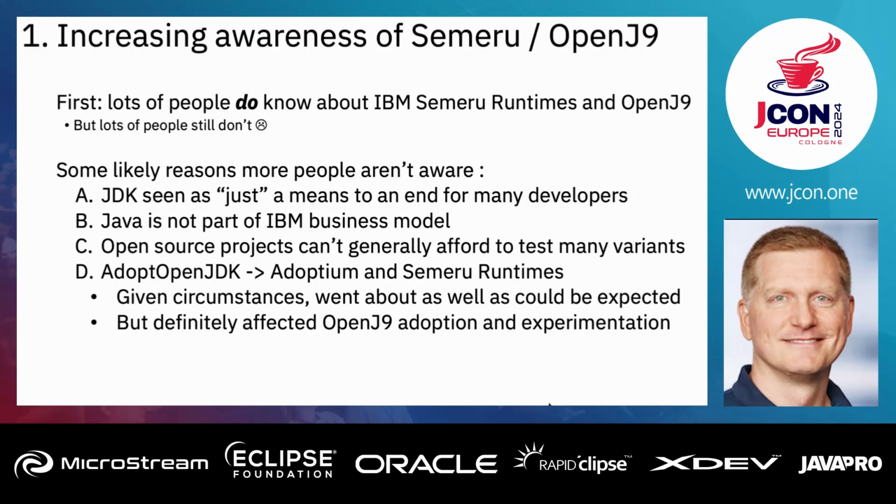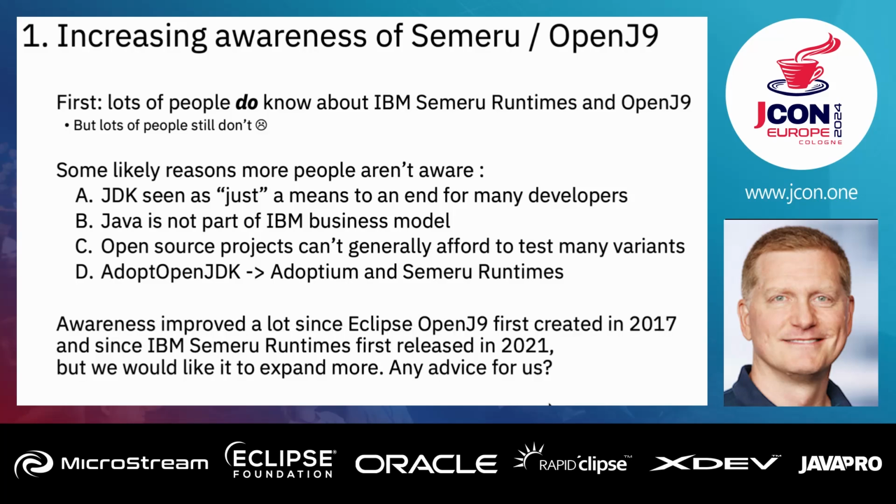But Adopt OpenJDK, when it migrated to the Eclipse Foundation, found themselves unable to build OpenJDK builds with OpenJ9 anymore because of legal considerations, and so it fell back onto IBM to step forward to be able to build the IBM Semeru Runtimes, and I think that transition hurt us in a way. It was difficult. Not everybody wanted to make the transition from a community-based Adopt OpenJDK to consuming a vendor JDK binary, even though it's freely available for use in production and similarly licensed. And basically, we just did the same thing that the community was doing previously.